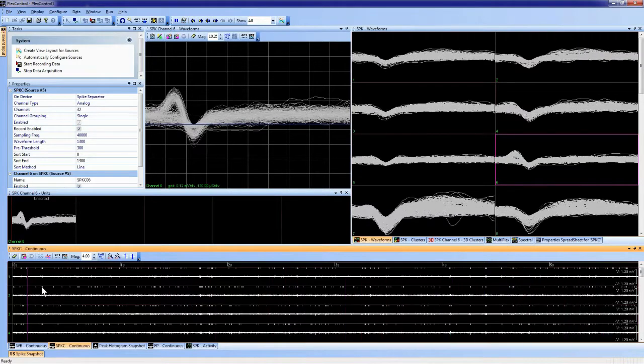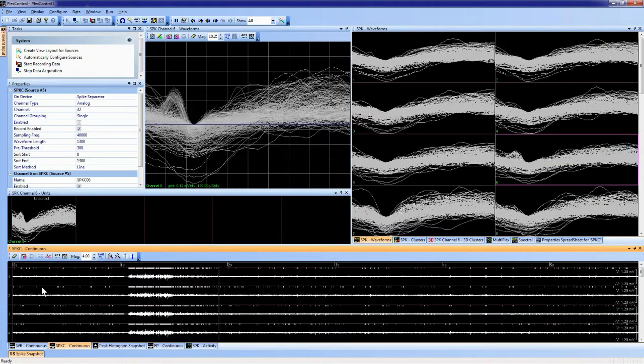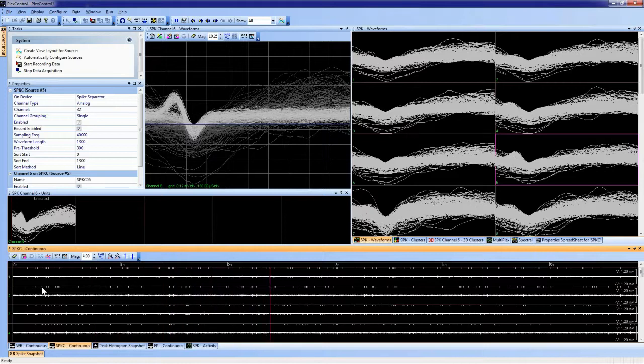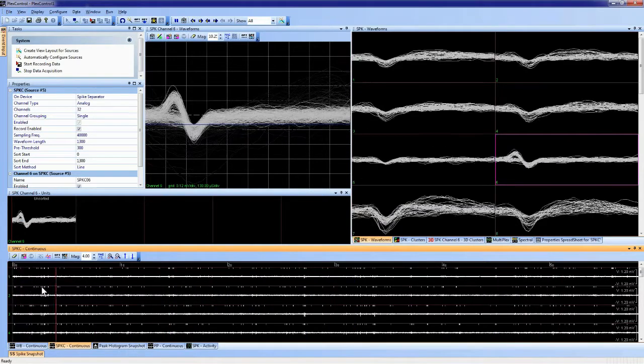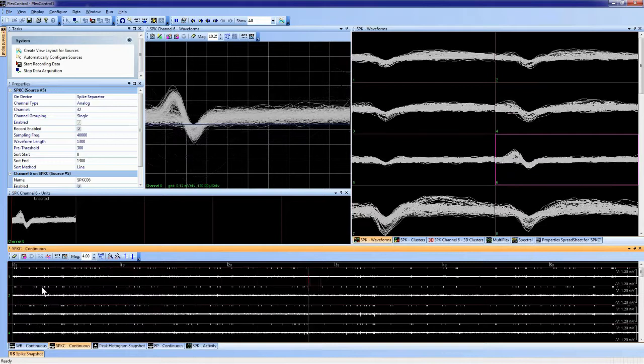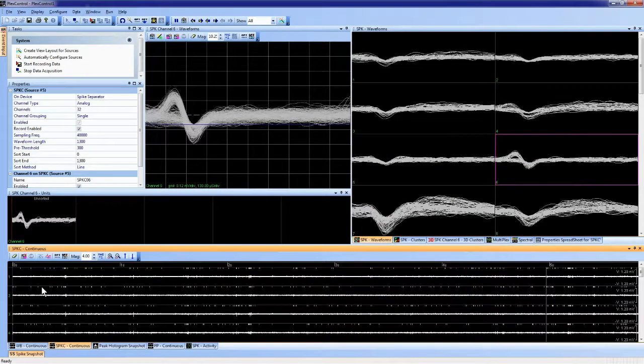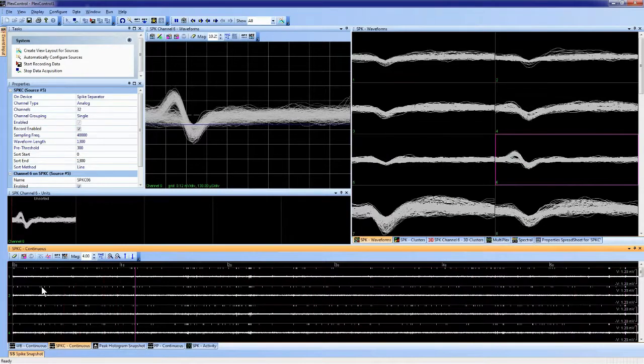So, two benefits of automatic thresholding. It enables the user to set the threshold on lots of channels at the same time using the same method. It's important to note we're using the same method, not setting the threshold to the same value. It also allows for a layer of objectivity when setting the threshold. Size of the snapshot buffer and number of sigma used to set the threshold is easily changeable. Changing these settings and rerunning the auto thresholding will result in different threshold settings.